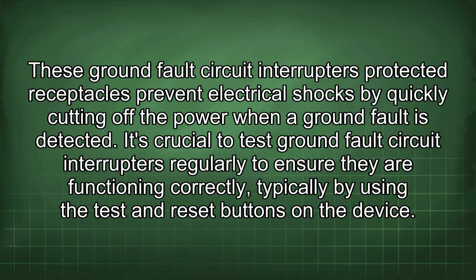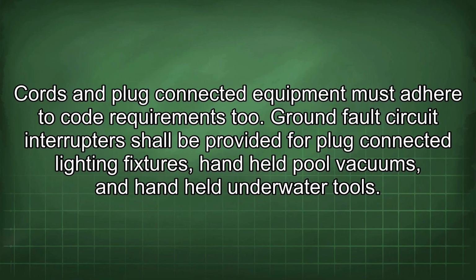These ground fault circuit interrupter protected receptacles prevent electrical shocks by quickly cutting off the power when a ground fault is detected. It's crucial to test ground fault circuit interrupters regularly to ensure they are functioning correctly, typically by using the test and reset buttons on the device. Cords and plug-connected equipment must adhere to code requirements too. Ground fault circuit interrupters shall be provided for plug-connected lighting fixtures, hand-held pool vacuums, and handheld underwater tools.